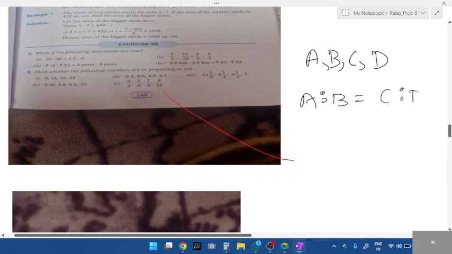Okay, for proportion, I taught you only one concept, students. How many terms should be there? Whenever you see a proportion question, in total there should be 4 terms. These are the 4 terms. They'll give you a comma. If they don't give a comma, they'll give the is to symbol. How do you write this? A is to B is equals to C is to D. Then there's only one formula. Product of means is equals to product of extremes. That's it. Any question, we solve it in this order.